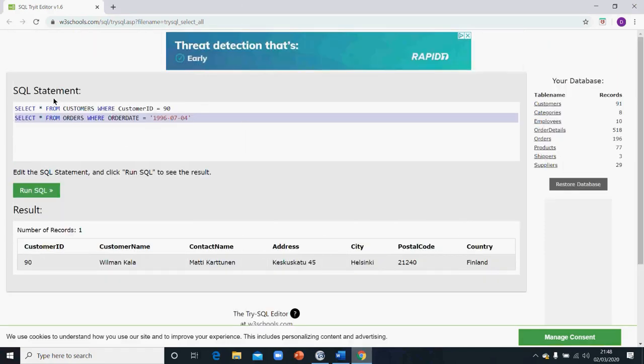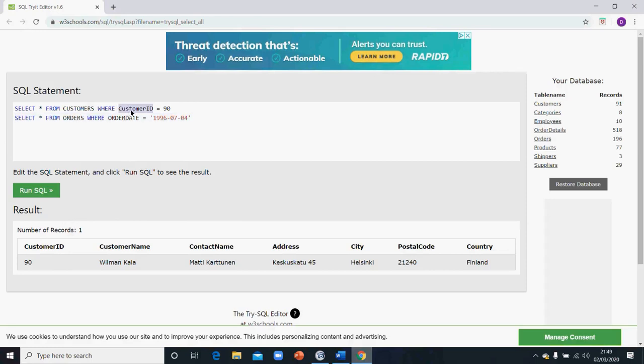You have to join these two tables together based on a common property. And what is the field that's common within them? The field that's common within them is the customer ID.